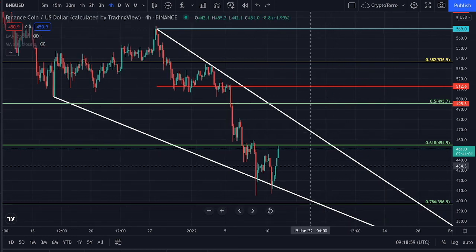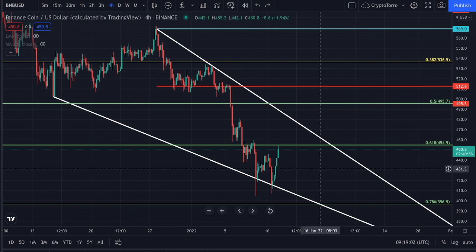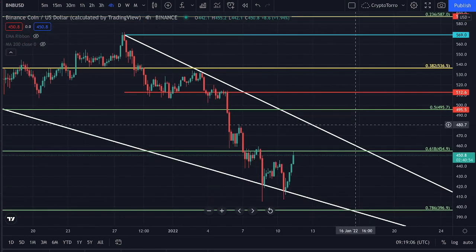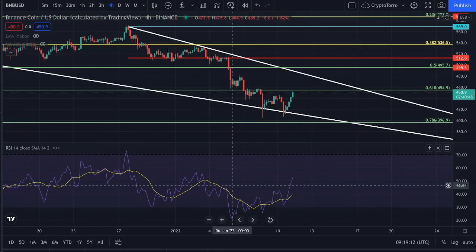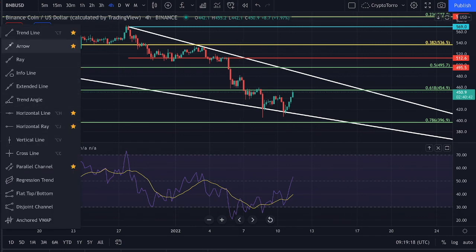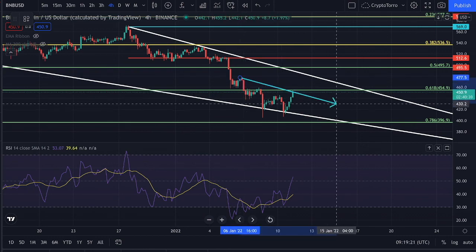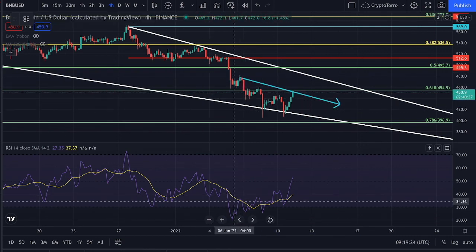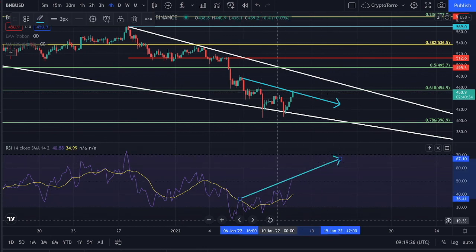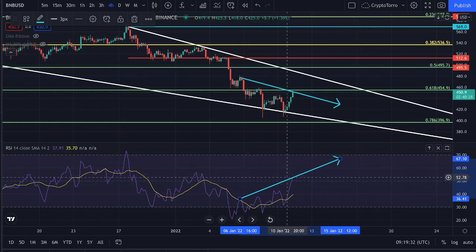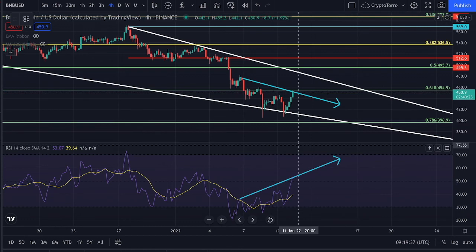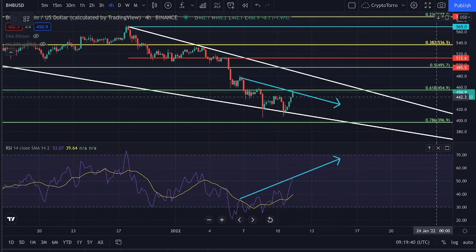Well, these being said, I would like to take a quick look at what the indicators are showing us, getting started with actually looking at the RSI on both the 1-hourly and 4-hourly time frame. So on the 4-hourly time frame, what we're seeing on the RSI is actually a bearish divergence taking place. The reason why is because we are clearly seeing on the chart a lower high getting formed, and on the RSI we are actually seeing the opposite taking place. We are seeing this higher high getting created. So this is something that does concern me right now, due to the fact that we are seeing this bearish divergence on the 4-hourly time frame, and this could mean that we are not going to be able to see a breakout occur above the $454 US, where we are currently trading underneath.